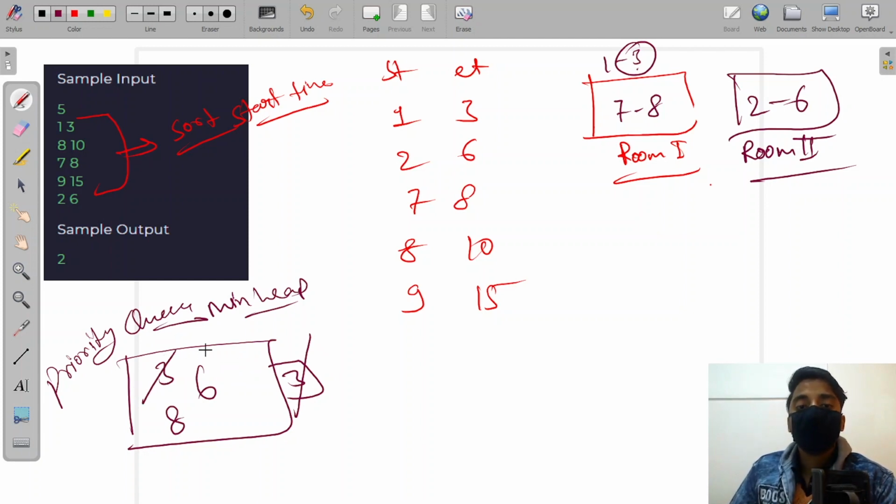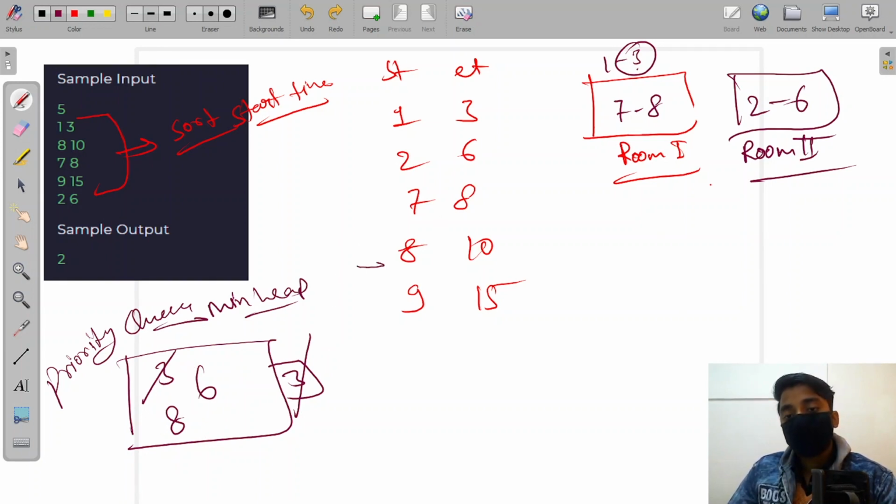Now we have two rooms. One is ending at 8, another one is ending at 6. In the priority queue there are only two elements, two rooms and two elements. So by the priority queue size, we can check the number of rooms we have assigned for the meetings.